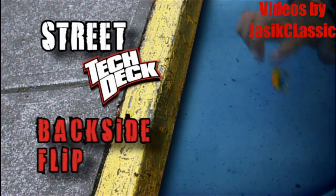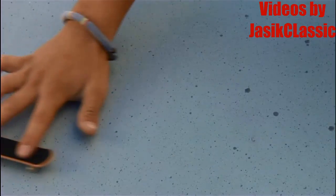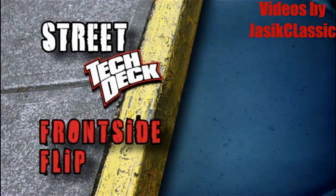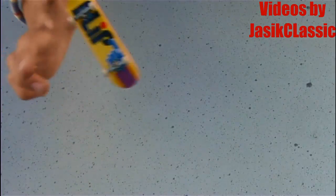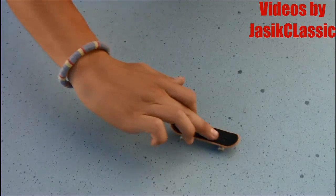The backside flip is a combo of a kick flip and a back 180. Start with a kick flip, but twist your wrist to go 180. Then catch it and land switch. For a front side flip, you do the same as a hard flip, but you land in the switch stance, like this. Flip a kick flip, twist your wrist towards you, catch it, and do a front 180 when you land it.